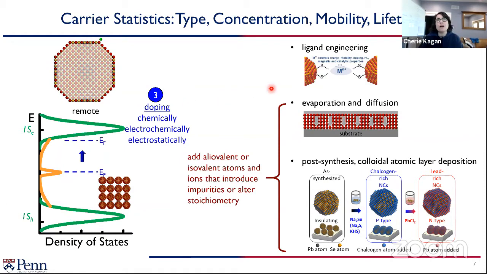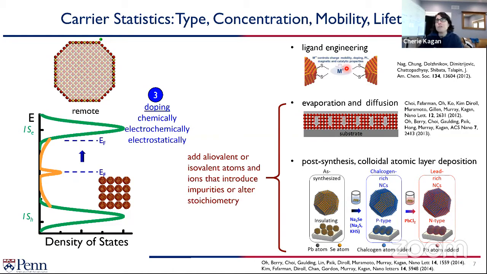If you look here on the right-hand side, lots of the ligands can influence this. You saw this in Professor Loy's talk, which said the iodides tend to make them more n-type, and that's true. So ligands can control and affect the carrier type and concentration in an assembly of nanocrystals. This particular work is from the Talapin group, which first looked a lot at this ligand engineering approach, introducing some of these chalcogenide metallates. And back in 2013, we had looked at using evaporation. This is an example where we could make the lead chalcogenide systems n-type or p-type. We really did the experimental work showing control of stoichiometry as a way to control carrier type and concentration, much like you saw from Professor Loy.